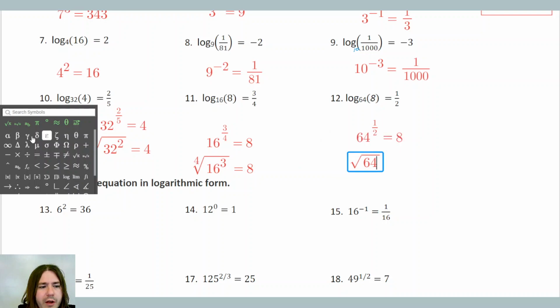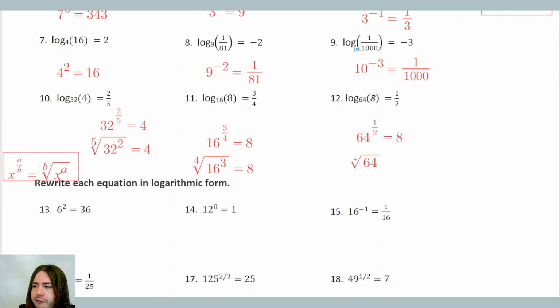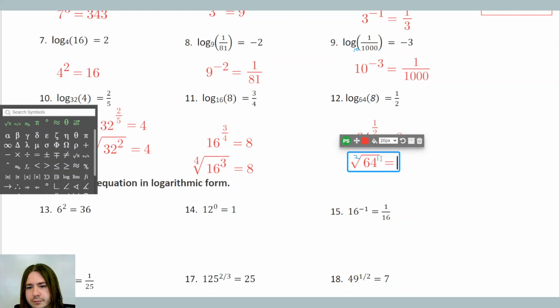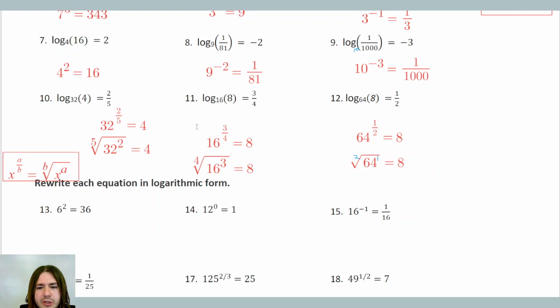Whenever you don't see a number in front of the radical, there's an implied 2 there. A regular square root, you typically don't write that. And the same thing goes here: you don't usually write 64 to the 1st power, but you could if you wanted to. These are just implied numbers that typically you're not going to write. Normally you just write square root of 64, and that's 8. So that's going from logarithmic form to exponential form.